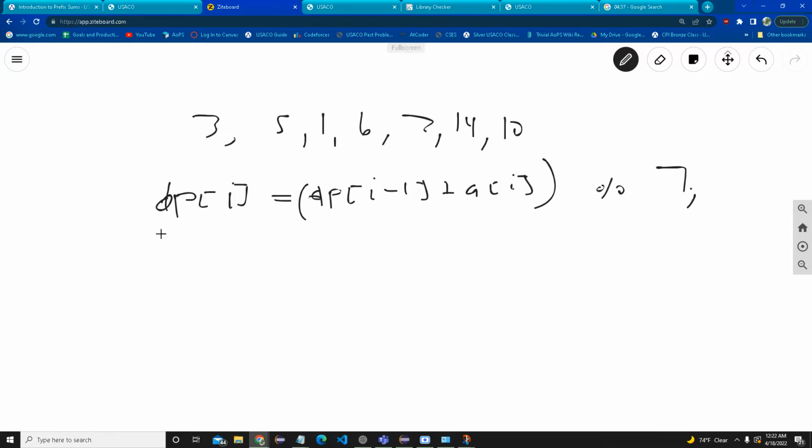What I would do here is, there are seven possible values in modulo 7. So what I would literally do is just have a map.